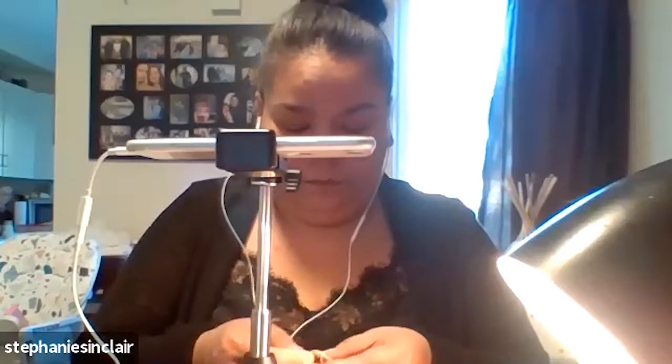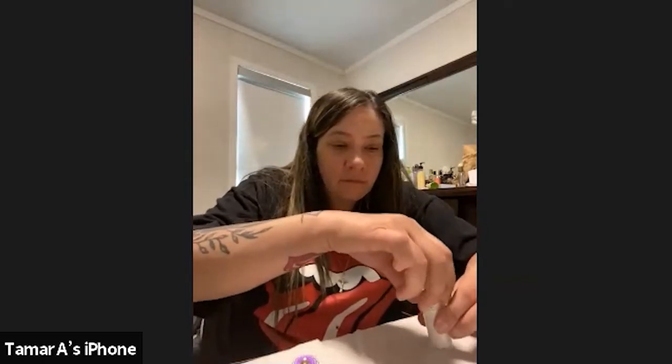I forgot about these little earrings. Brittany, your combination is going to match your shirt amazingly. I was just thinking that. I really like the color of that. It's like a baby pink that you chose, hey?